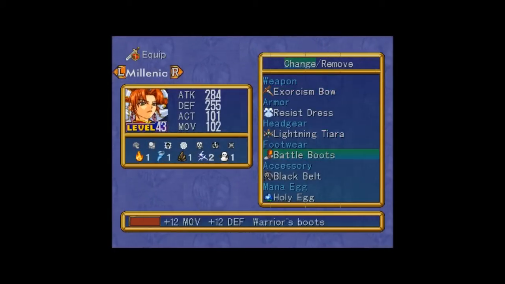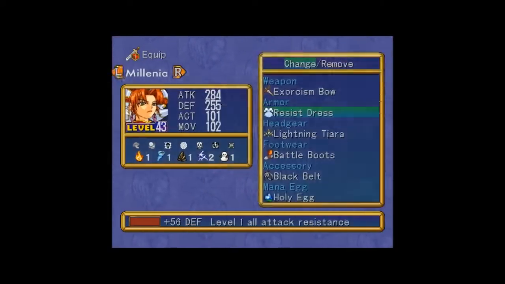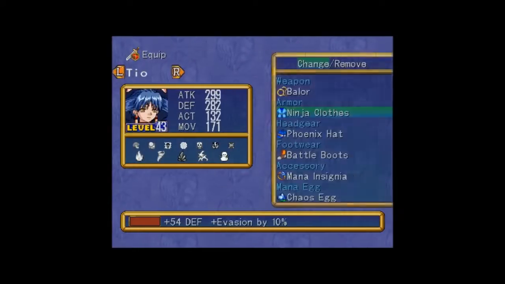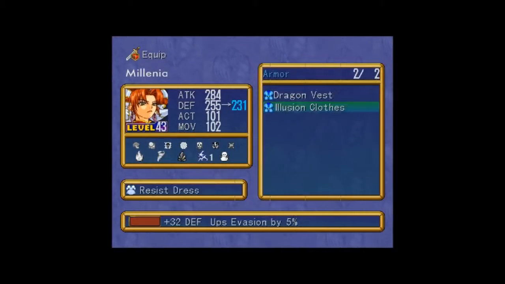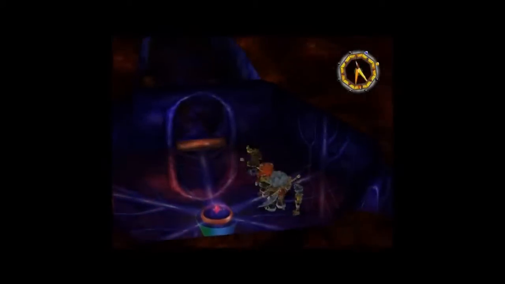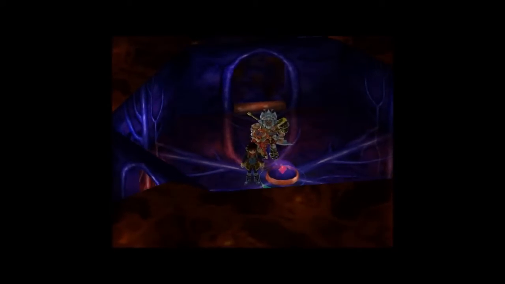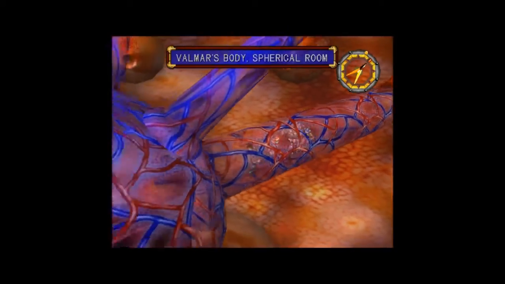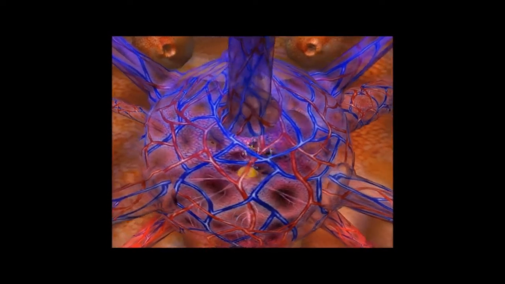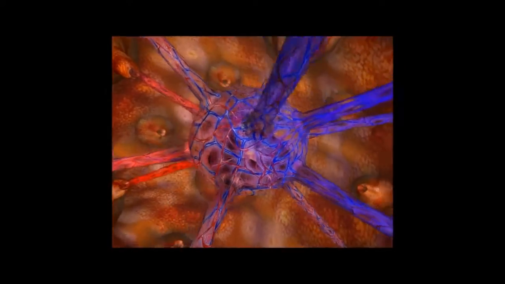I get the feeling I'm missing something else, but in all honesty, I really don't care anymore. Who would benefit most from the ninja clothes? Tio. And what does she have on before the dragon vest? Ninja clothes are better. Let's do that. You ever get the feeling you missed an item and you just really don't care because it's whatever, it's a quaffable thing. You could have it, you could not. Never mind. I'm going to stop now.